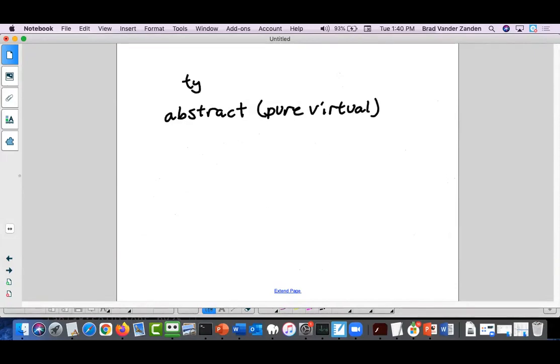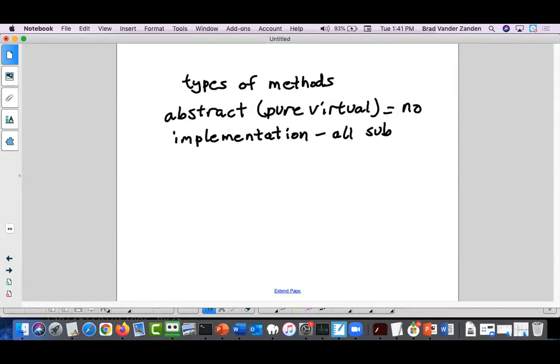So, types of methods: abstract methods have no implementation provided. All subclasses must override or provide their own implementation.